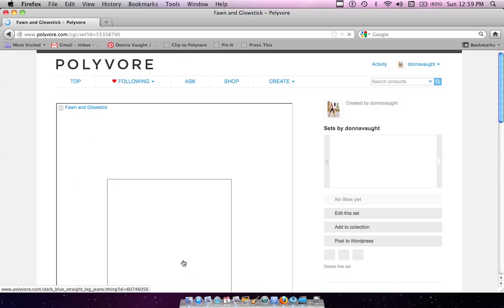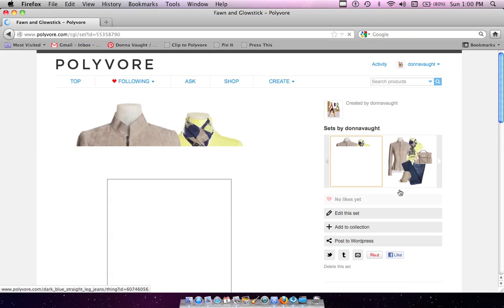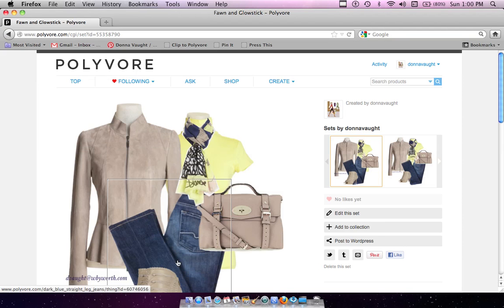Once your item is published in Polyvore, you're going to see it on your home page within Polyvore. And you can see I've created this one before, but I'm doing it as another example. And then here down at the bottom, it's going to give you options. You can like this on Facebook, which then it will show as something that you liked on your Facebook wall. You can pin it, which is what we'd like to do. You can send it to WordPress, you can email it, and you can Twitter it. I am going to pin this.